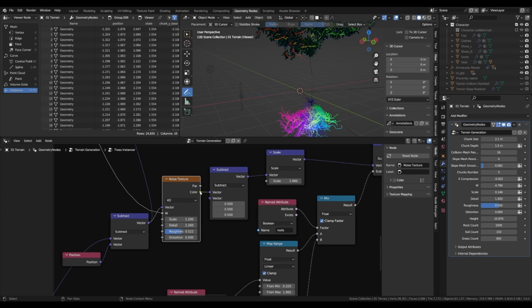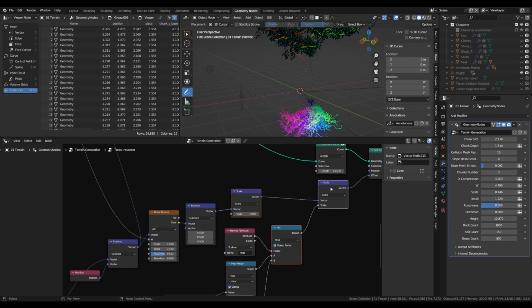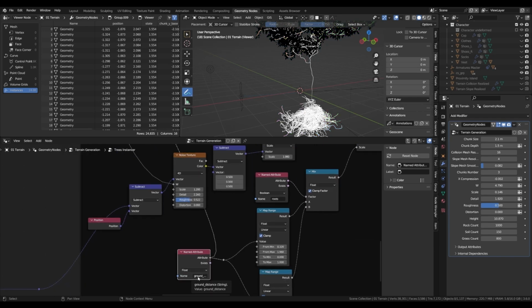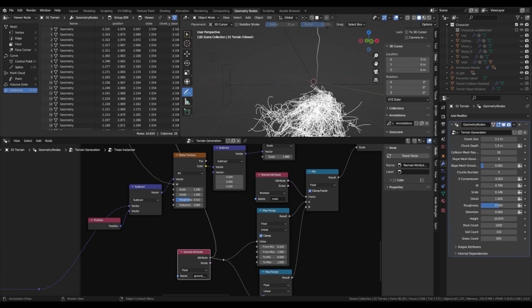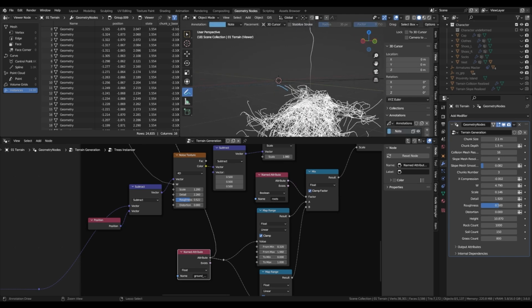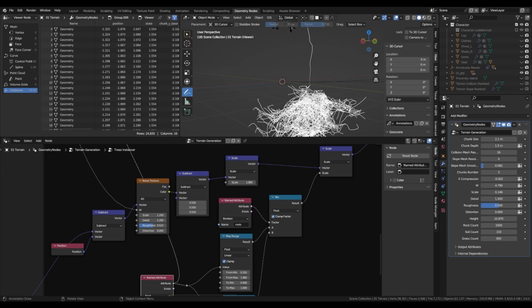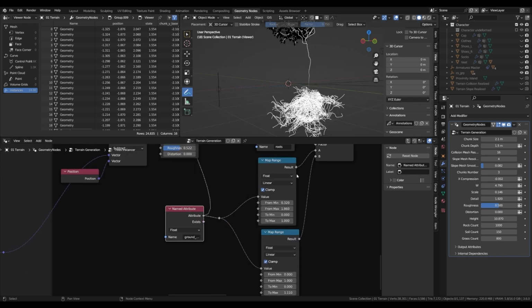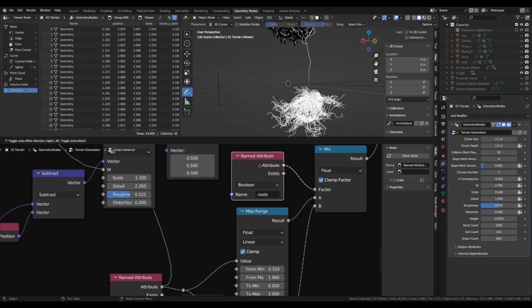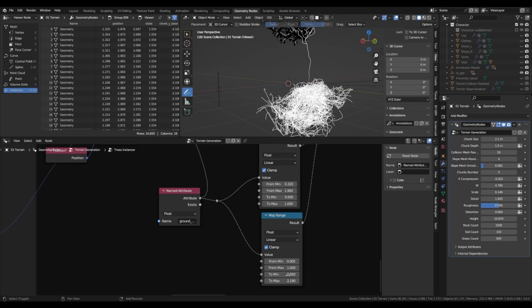As usual, because the values are outputted from 0 to 1 on each channel, I am subtracting 0.5 everywhere so it's centered, and I am scaling it to get the result I like. Then I am also scaling all this noise, because I don't want the base of my tree to be displaced too much, so I am using the ground distance attribute we created before, which is basically 0 at the place where the tree is instanced, so you have about 0 displacement at this point, and more the higher we go on the tree. I am using some map range values like this, and this also allows me to apply different noise values or noise strengths to the roots than for the top of the tree, just as you can see here.